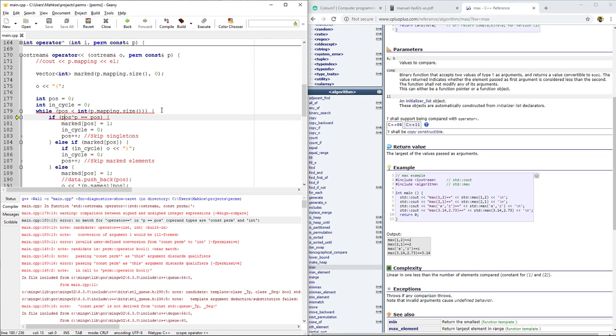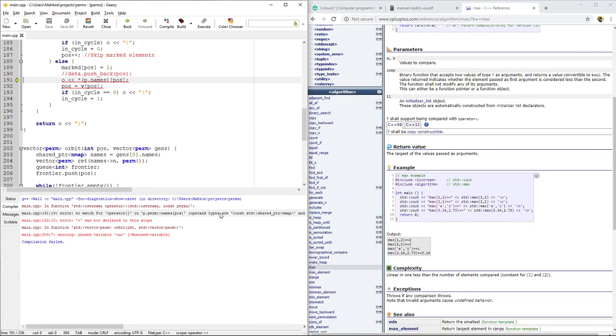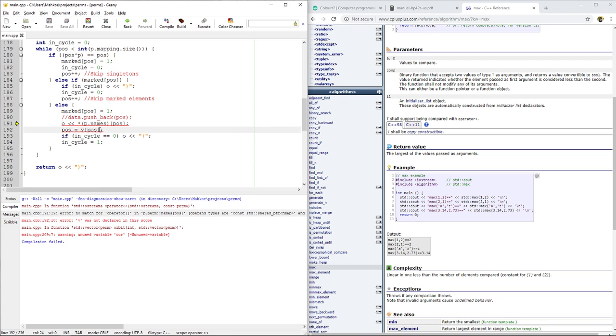This is weird. Maybe it's an order of operations thing. Oh yeah, we're getting there. We are getting there. Operand types are const shared pointer.